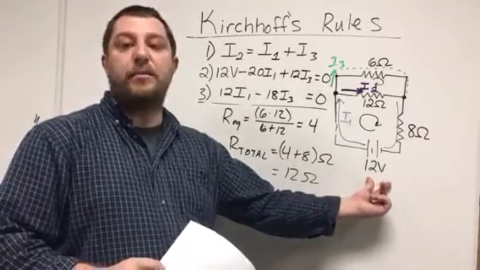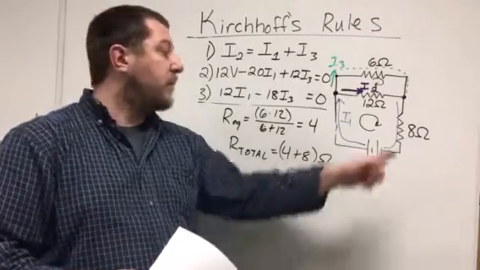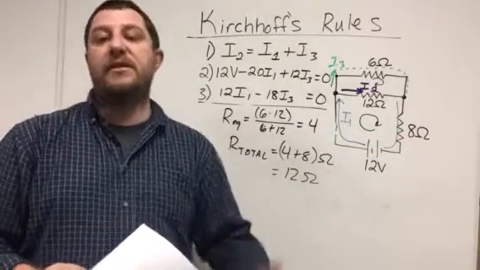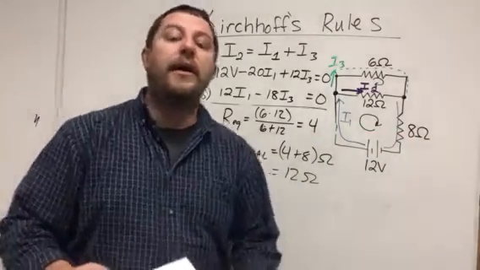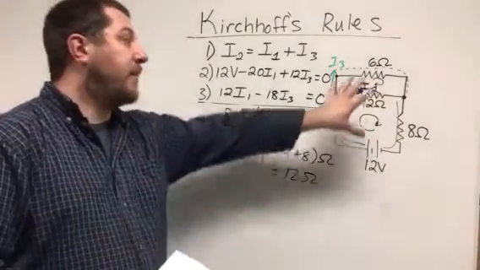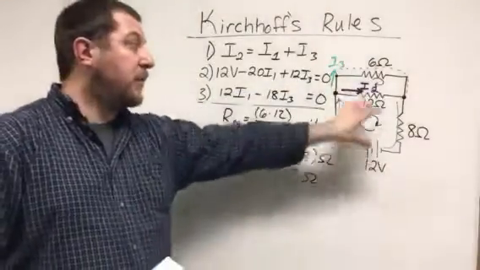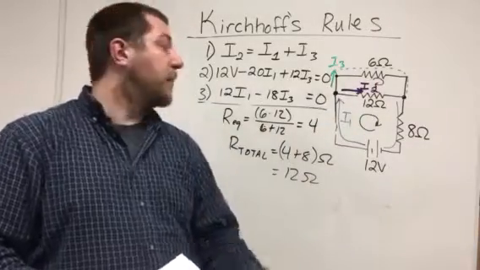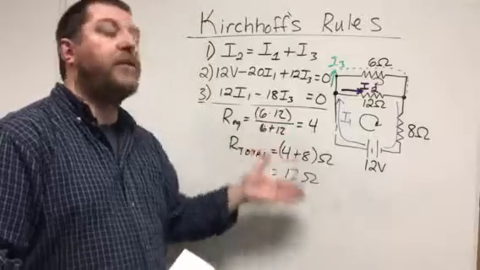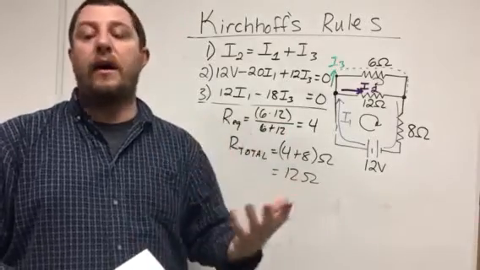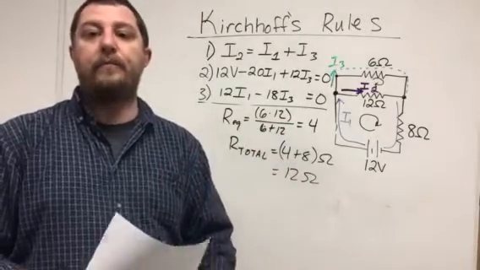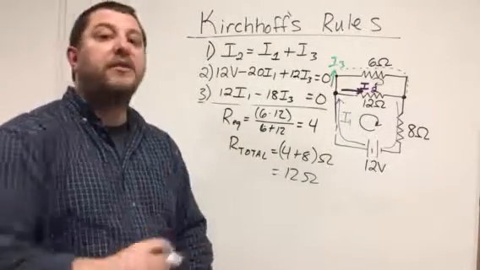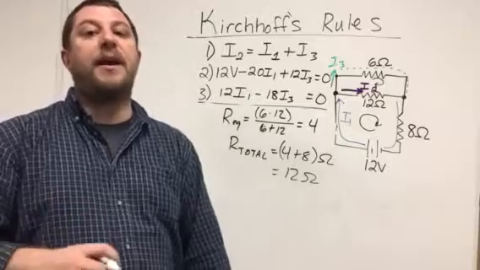My battery can supply 12 volts. So my current that the battery is producing is indeed 1 amp, just as we found using Kirchhoff. Now, in most cases, for this particular circuit, I would highly recommend you use the series and parallel rules. Much quicker. We just outlined it in a few steps here, as opposed to doing a board of work or several boards' worth of work. All right, but it does show you that Kirchhoff's rules can be applied to these circuits.